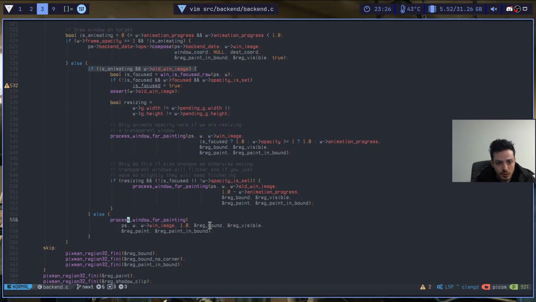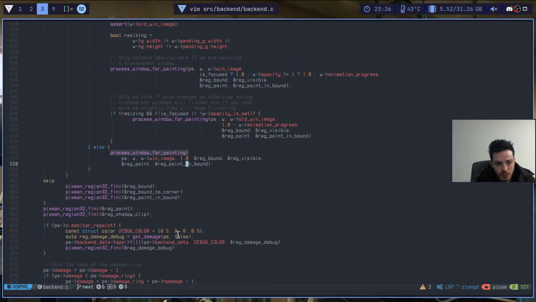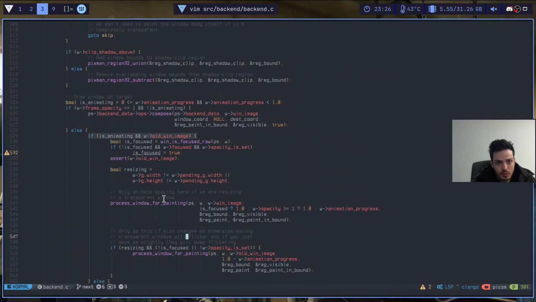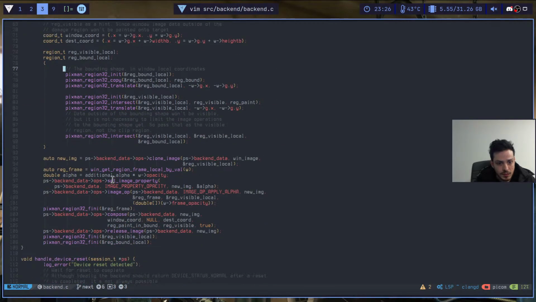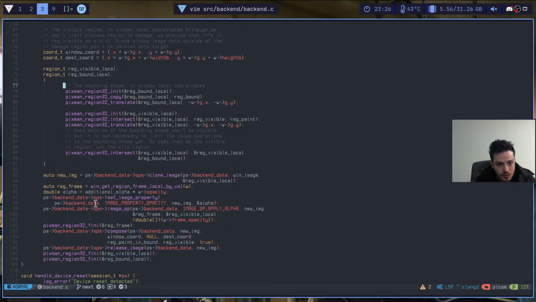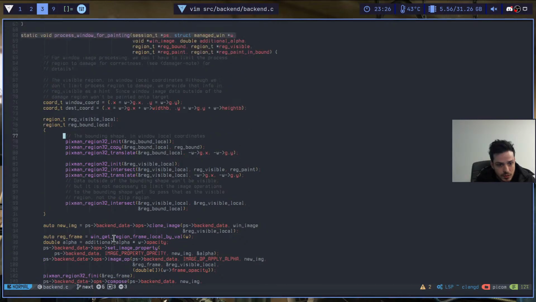So in here, reg bound, reg visible, reg paint inbound. These ones actually seem same to me. Let's go to process window for painting. Something maybe is happening in here. So opacity. Do we have the shader here?